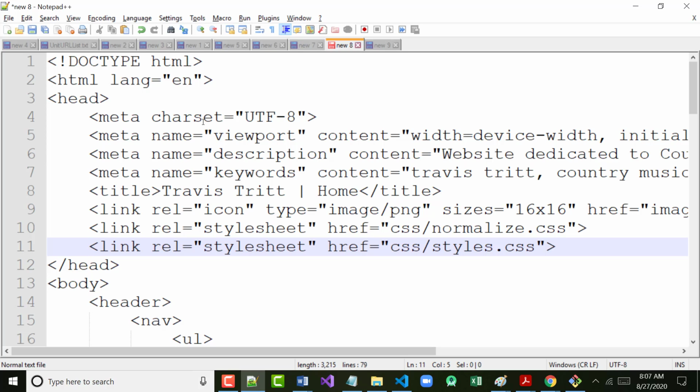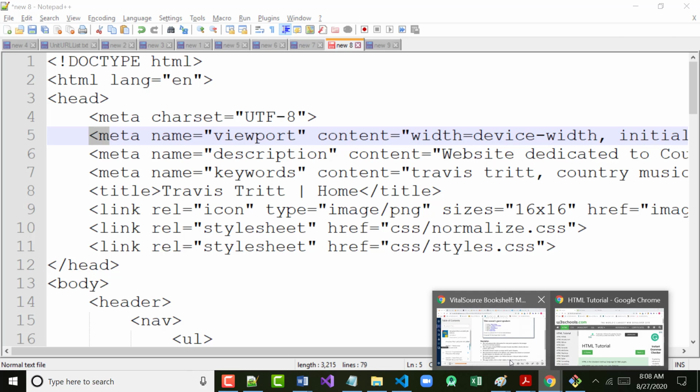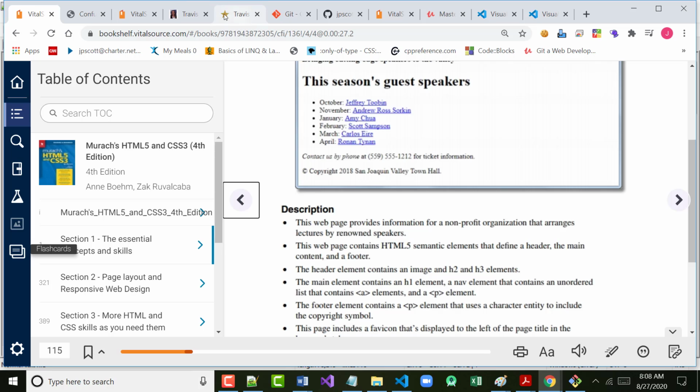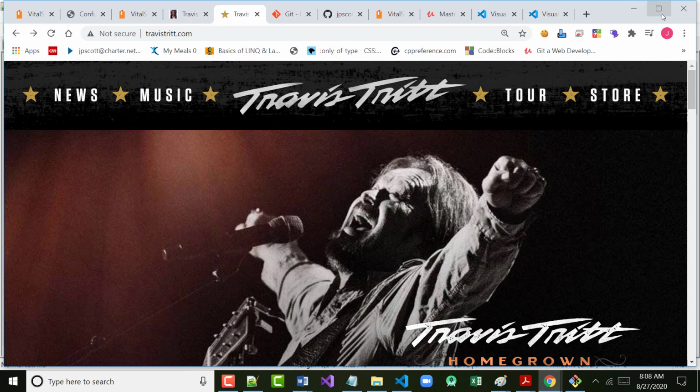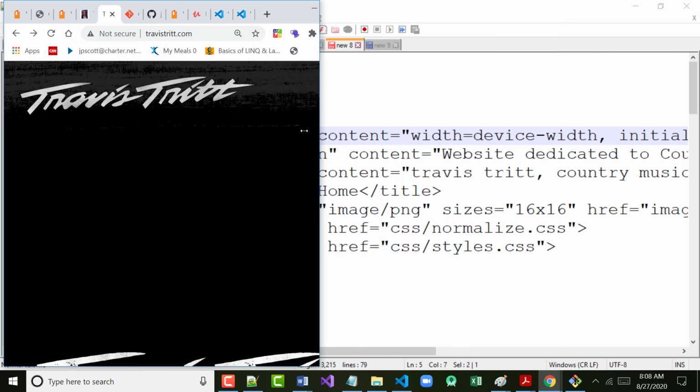All right, then we've got our viewport. It's not that important now, but when we start talking in about chapters 7 and 8 about making stuff responsive, you may or may not have noticed this: if you look up on the screen here, and I go out to the actual travistritt.com, it's responsive.